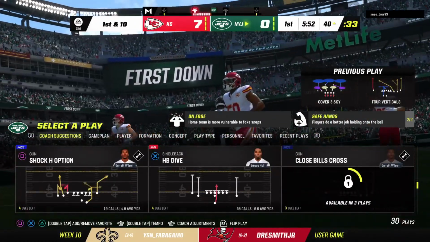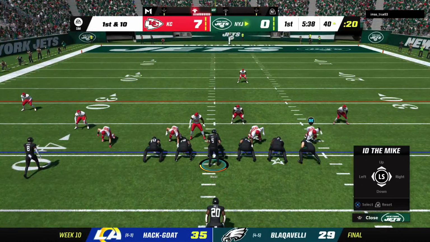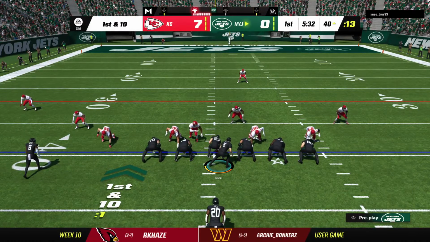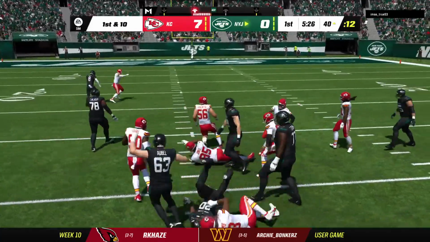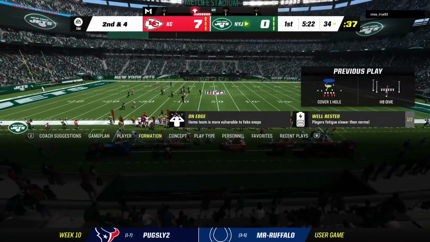But forget the run on 3rd and 1. They shock the D and rip off a pretty big play. So now 1st and 10 in Chiefs territory right at the 40. On 1st and 10, it's Hall. And give him 6 yards here as he's stopped near the 35 at the 34.